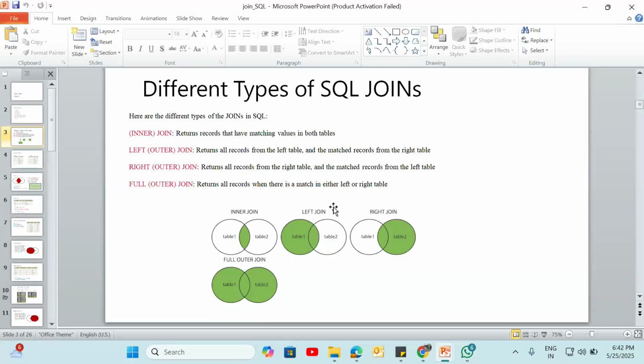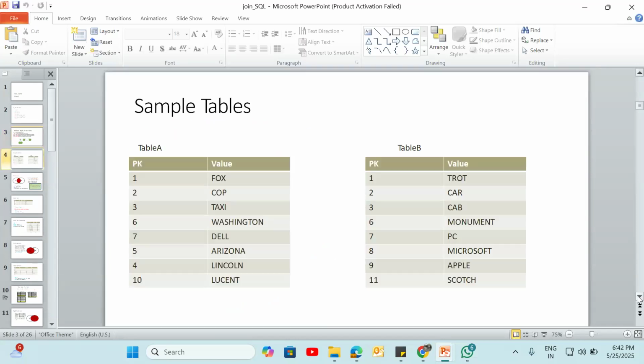Okay, inner join means these are the matched records. Whatever matched records, we'll get the output. Table 1 and table 2, you will get the matched records as output.